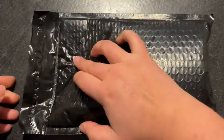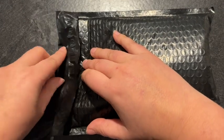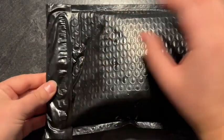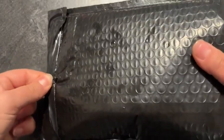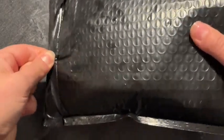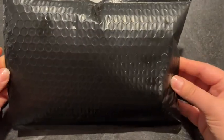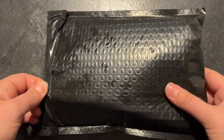The seal on this is really good. Once I tear this seal off and close it, it is not going to go anywhere. The seal is also very good for moisture. So as soon as this is sealed, there's no moisture that's going to get inside. So I know that my packages are nice and safe, and that it is waterproof. So nothing's going to be leaking anywhere inside this thing.